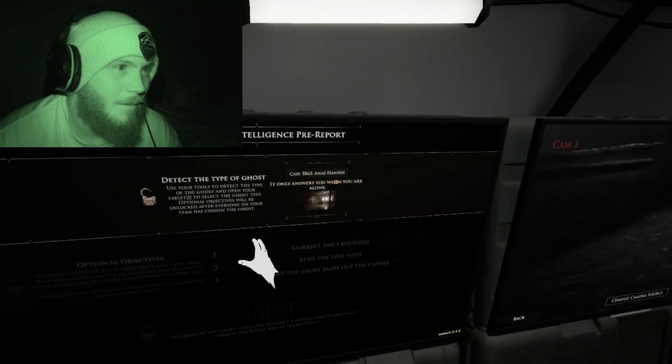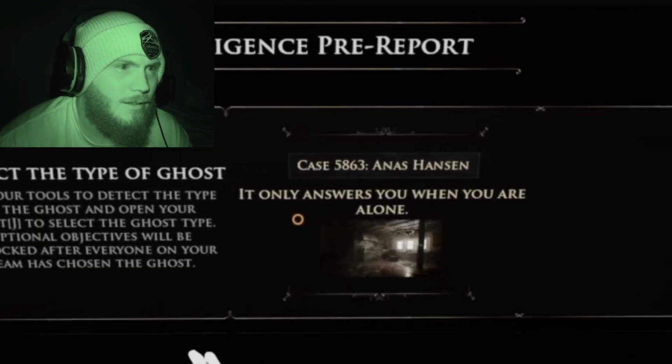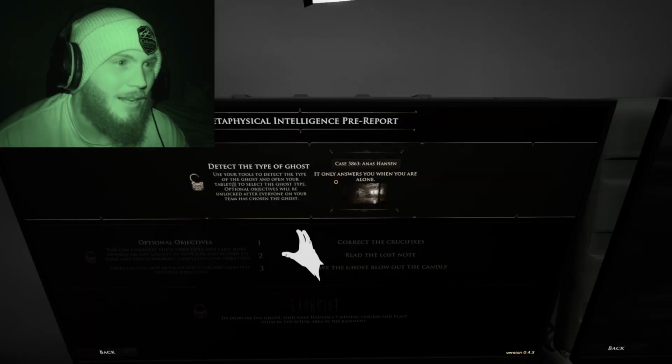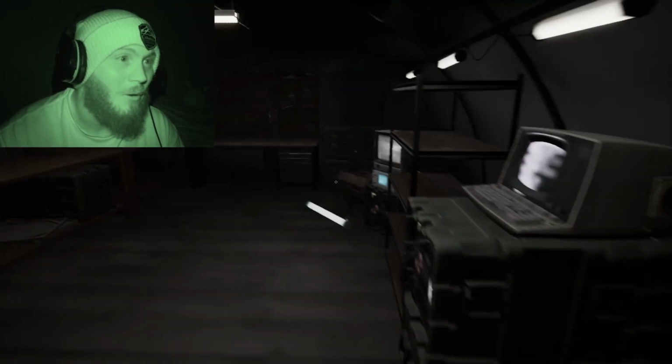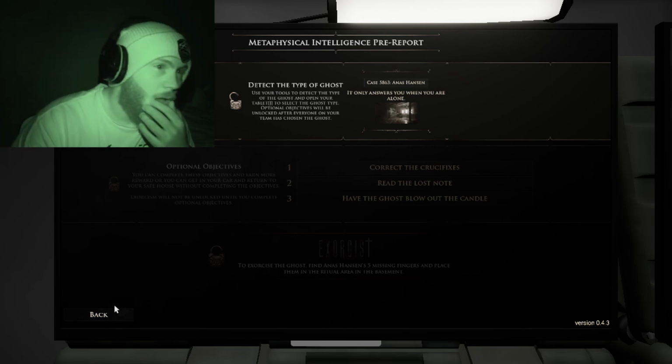It's dark. All right. Okay. So we got Anna's Hansen. We got Anna's Hansen. Only answers you when you are alone. Well, good for me because I'm alone. Alone. Like, nobody's here to help me. Oh, excuse me. Okay, so what the heck?